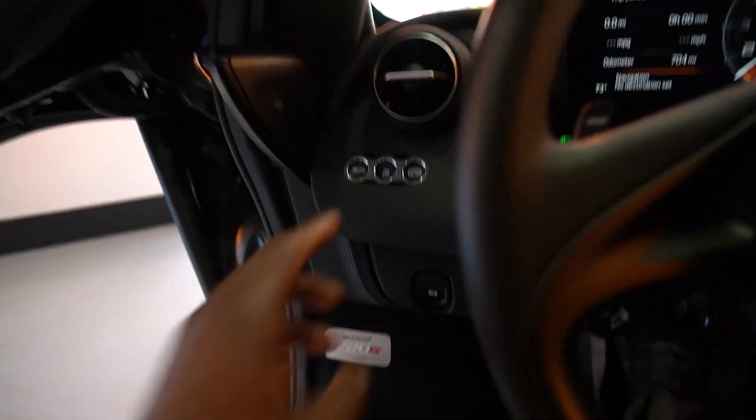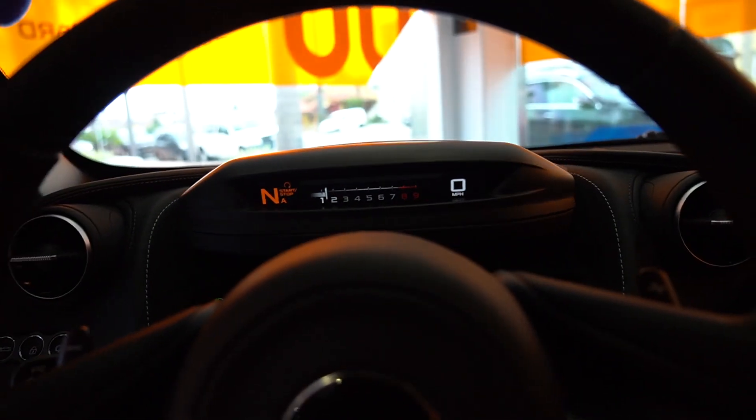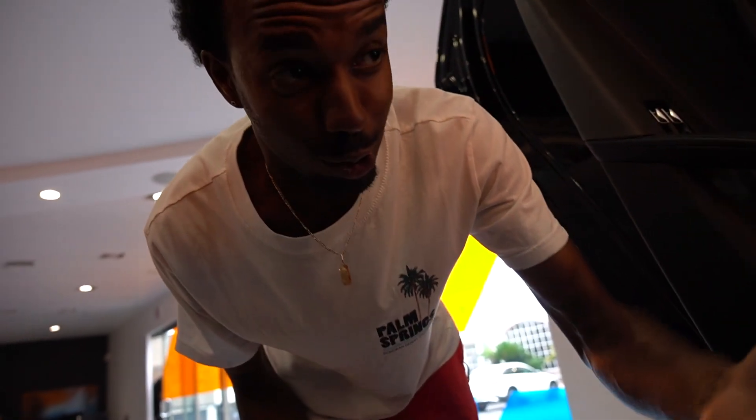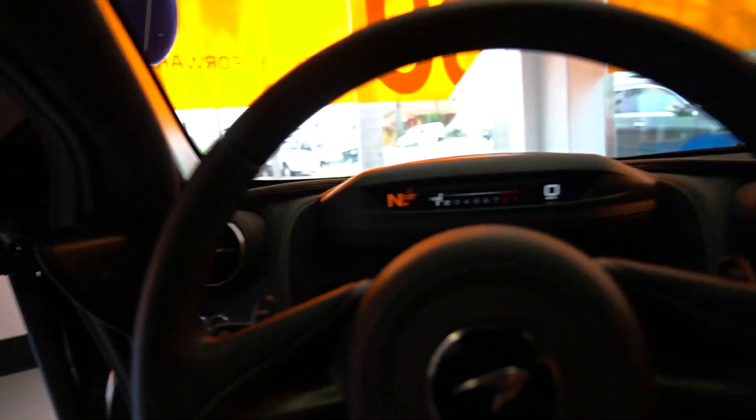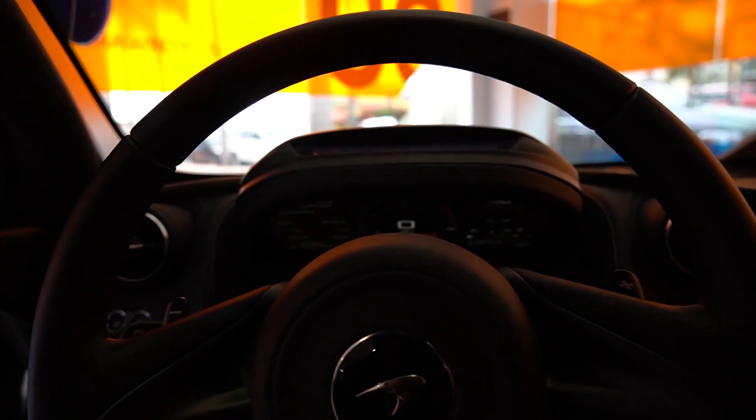I was trying to figure out where the track mode was. Because that screen goes down? Yeah, I want to show you it but I actually don't know where it is. I think this button does it — yeah it is. Oh shoot, yeah. And then you can kind of see it. So when you're going fast, as a normal driver, then you can really see it. Yo, that's sick though. That's crazy.